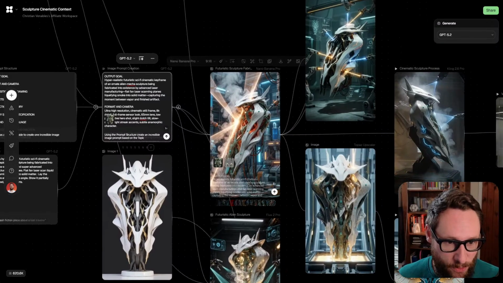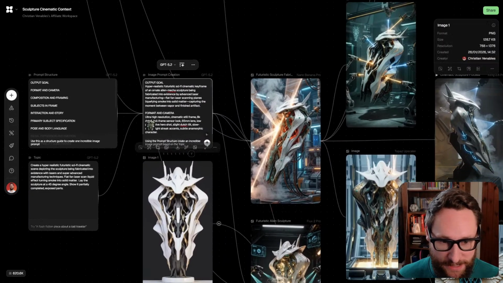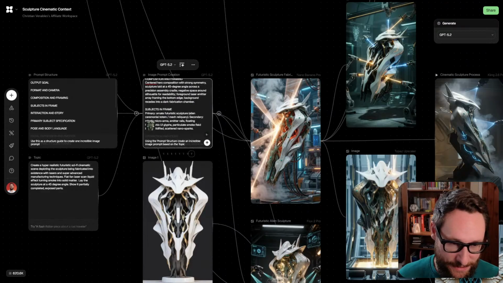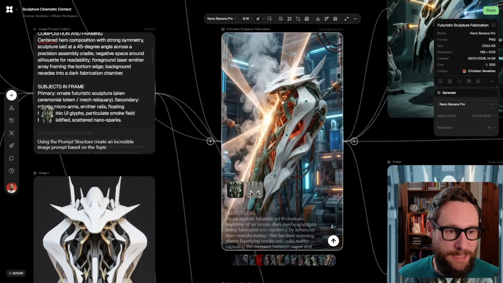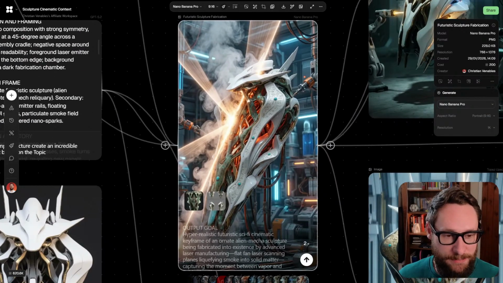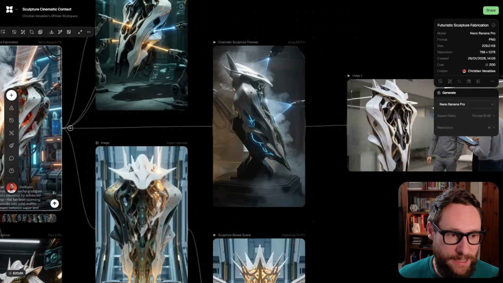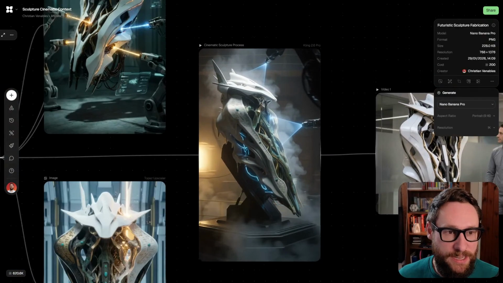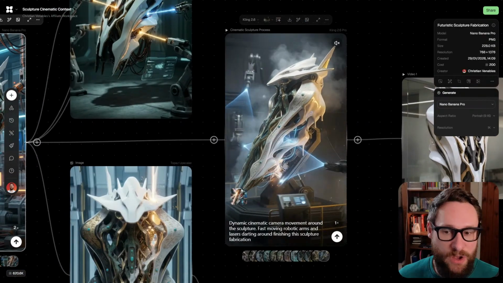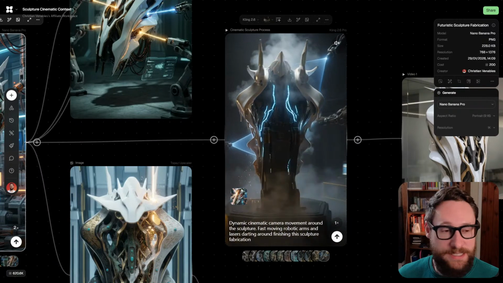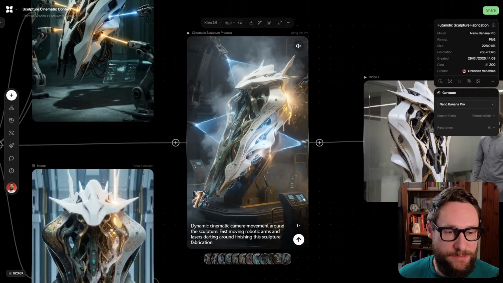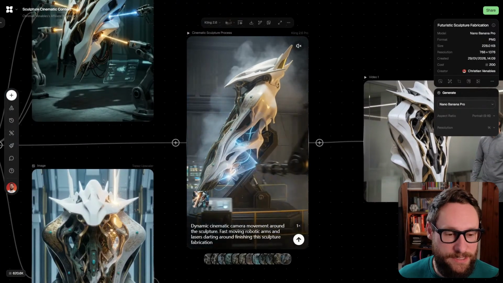Essentially it takes this, adds this prompt, and makes an image. This was one of the other images that I didn't use, and then from that I used a video tool. This is using Kling 2.6, and you can just hover over and see the output of this one.